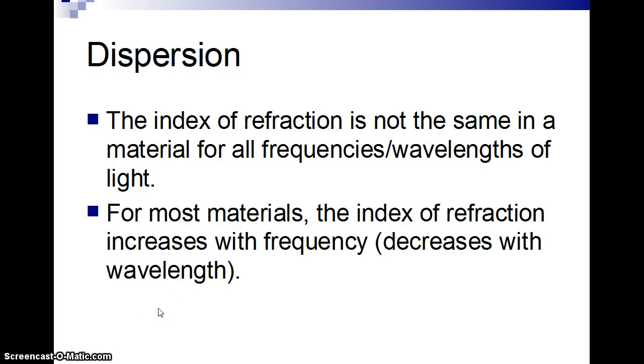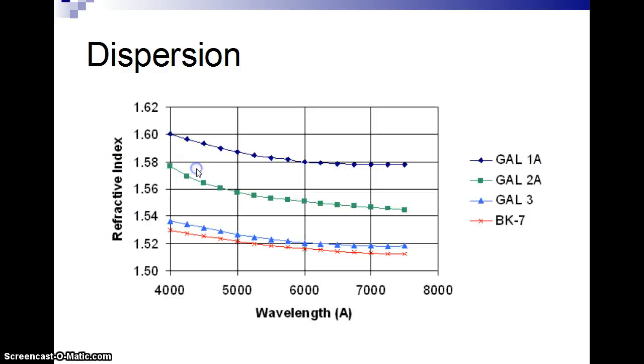But basically, what happens is that because the index of refraction changes for different materials, different colors of light coming in at the same angle will refract at a different angle. In general, not always, the index of refraction is going to get bigger with higher frequency. So red, which has the lower frequency, to blue, which has the higher frequency, you'll go from less refraction to more refraction. So blue usually gets refracted more than red.